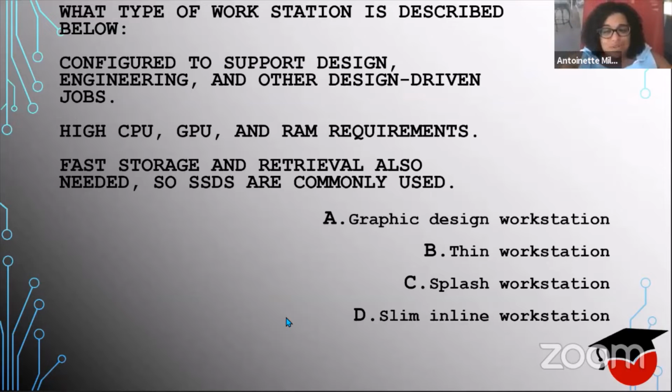All right, I gave you a clue definitely when I was going through the actual pieces or the specs that we're building, and the correct answer is a graphics design workstation. So if you're looking at a highly intensive, well-built machine, and it's got a lot of RAM, which means it's processing fast, the CPU is solid, and you've got that graphics card in there, it's probably because we're working with either CAD or CAM, some 3D designs, we might be designing gaming systems. It's got everything to make sure that you've got a high performance, high visual workstation that's set up.